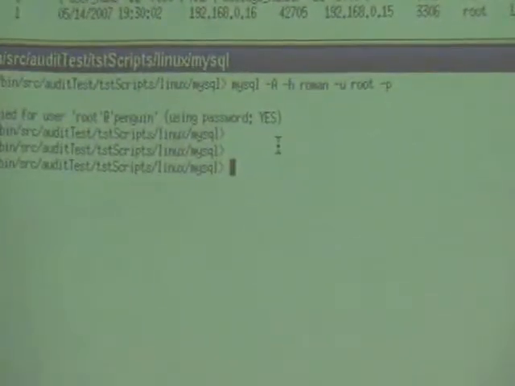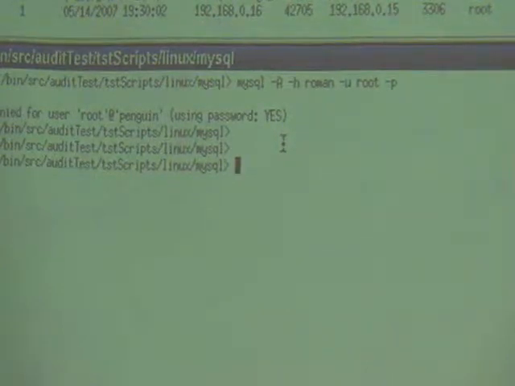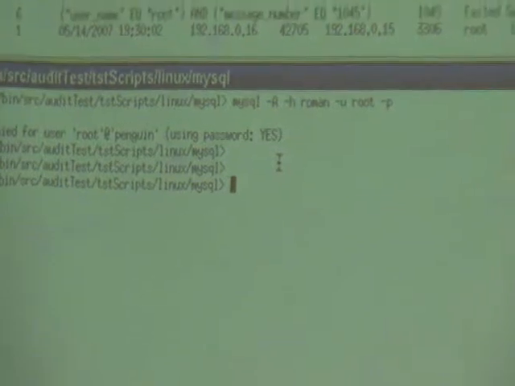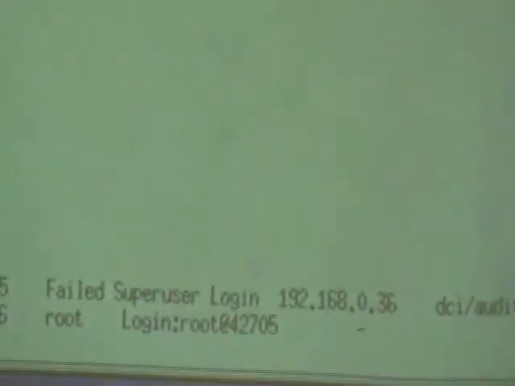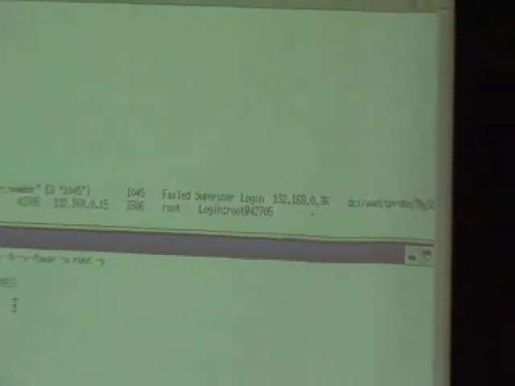Okay. What I just did was I tried to log into MySQL as a root user, and I typed in a bad password, and immediately I got an alert saying, I'll point to it, failed super user login from this IP address, and there's some more information about it. The rule that matched was username equal to root and message number equal to 1045. Because when you try to connect to MySQL, if that's going to fail, MySQL server is going to return a message saying 1045. So we made sense out of that message. So we looked not only at the inbound request, but it was important to look at the outbound response for that particular request and be able to say what really happened.